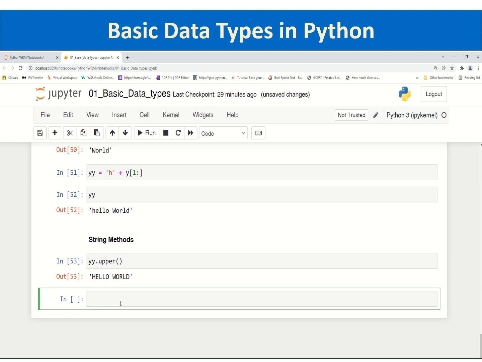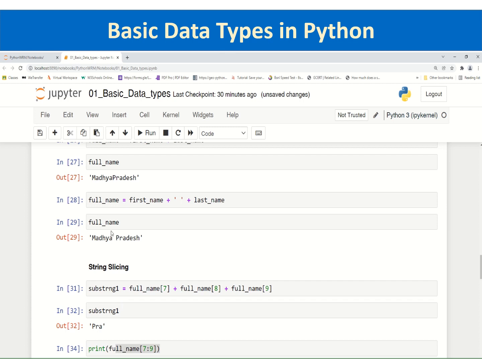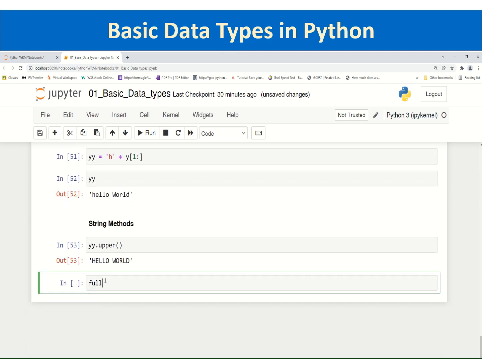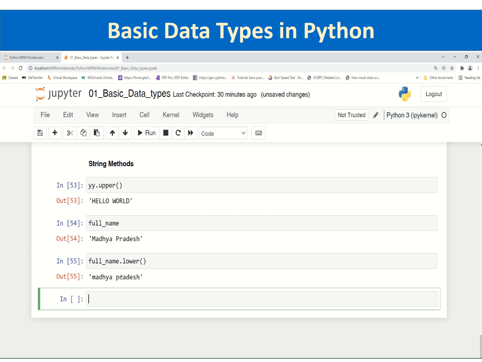Similarly, you will have a lowercase string method. Say full name is a string which is available to us in memory as we have run this code in the earlier cell. If you want to convert all characters into lowercase, you can use the string method lower. Again, this doesn't have any independent existence. This is a string method. It will always go with a string followed by dot and then the name followed by parentheses, and you need not pass any value into the parentheses. So it will convert all characters of this string to lowercase. And similarly, there are a few more useful string methods.